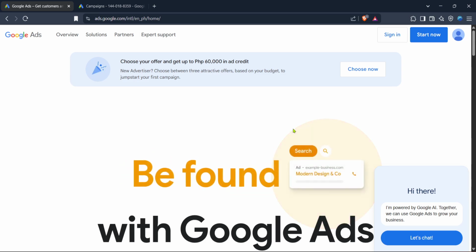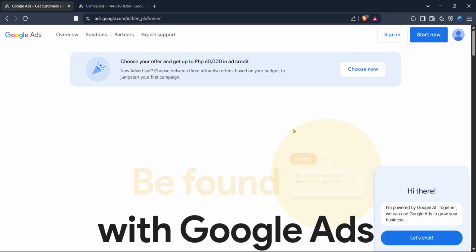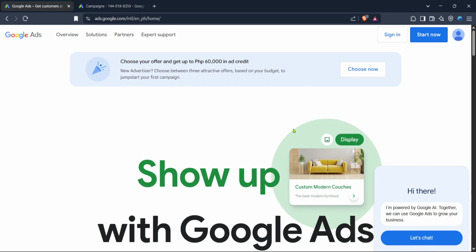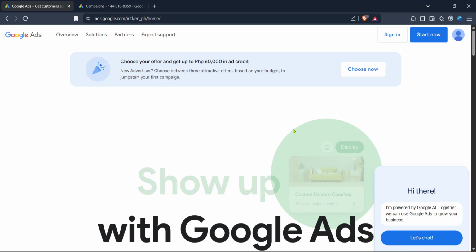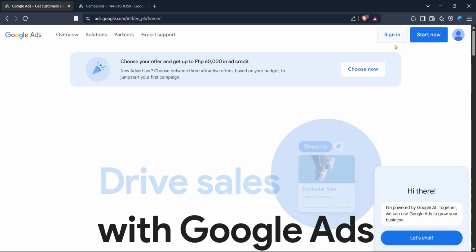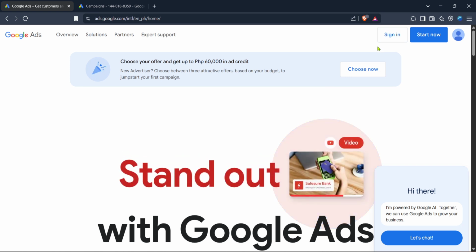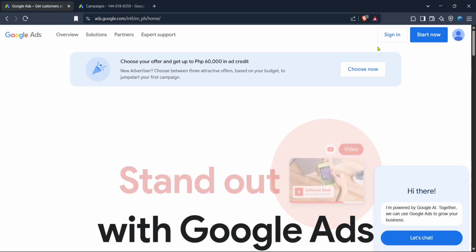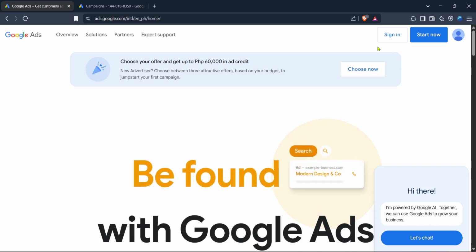First, you'll need to navigate to the Google Ads homepage. This is your starting point where you'll have control over your ad campaigns, audience targeting, and of course, bidding strategies. Once you're there, look for the sign in button. Clicking on this will prompt you to enter your credentials. Go ahead and sign in to access all your Google Ads account features. If you're already logged in, you'll be directed straight to the Google Ads home dashboard. This dashboard serves as your central hub for all things related to your ad campaigns.